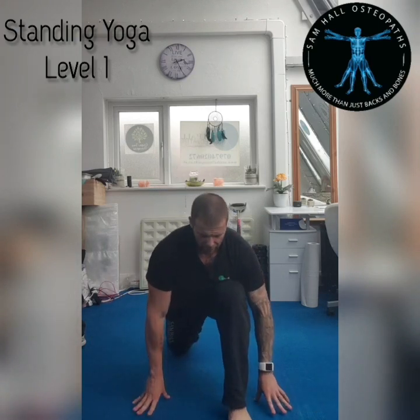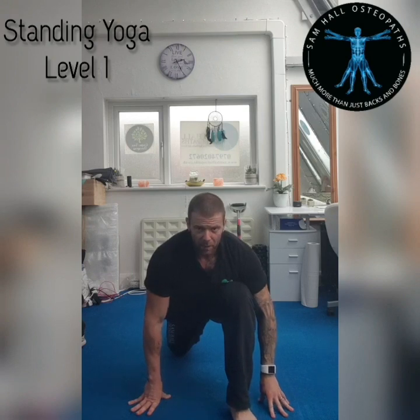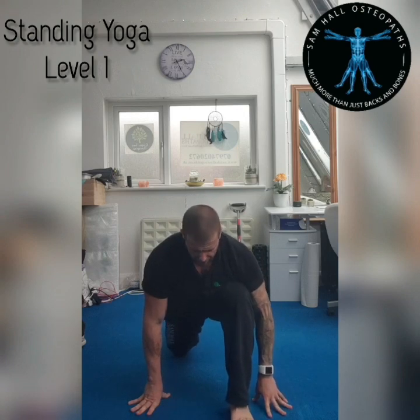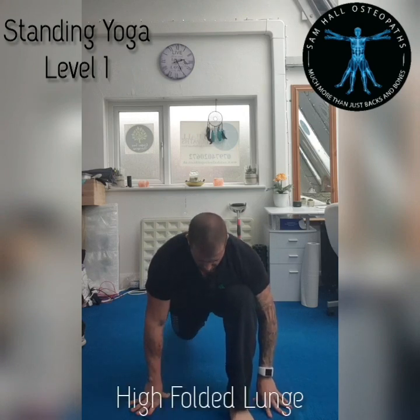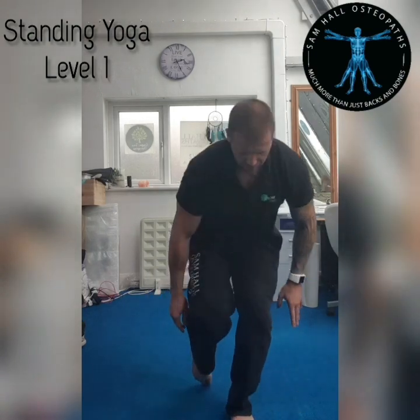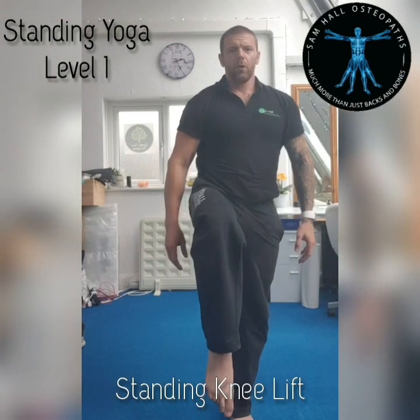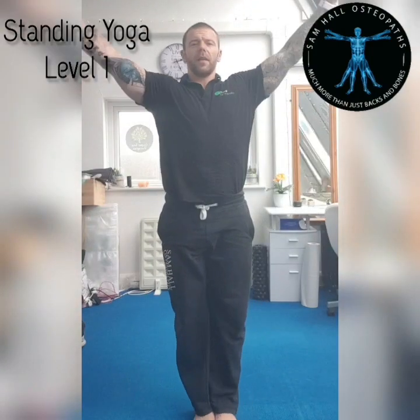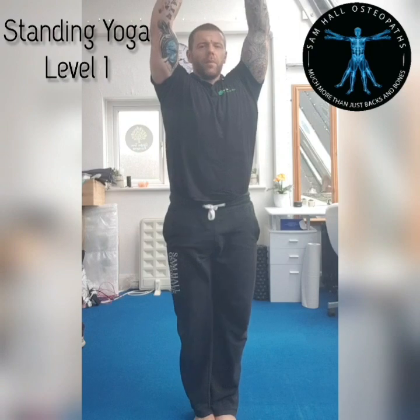Come back into your deep lunge. If you want to make it a bit more advanced, you can come down into the inside or elbows into the floor, but I'll video that at a later day. This time what we're going to do is we're going to straighten our back leg into a deep lunge. And if you can, bring the knee straight up to standing. Press down and inhale. Okay?